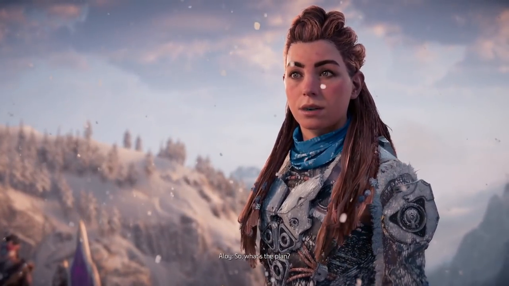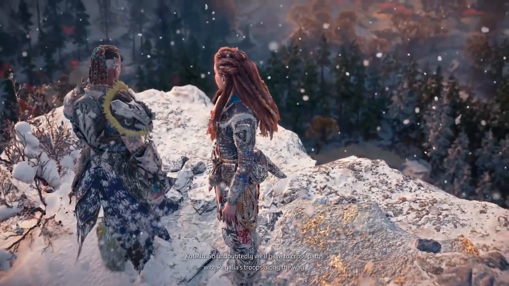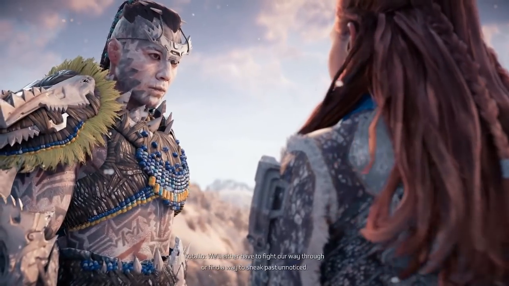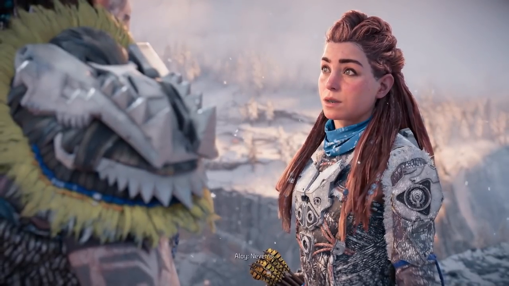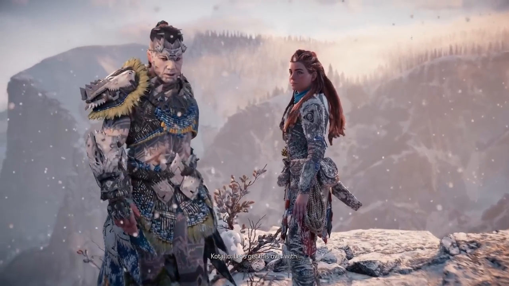So, what's the plan? The bulwark is to the southwest. So undoubtedly we'll have to cross paths with Regalla's troops along the way. We'll either have to fight our way through, or find a way to sneak past unnoticed. Neither will be easy. Never is. Let's get this over with.